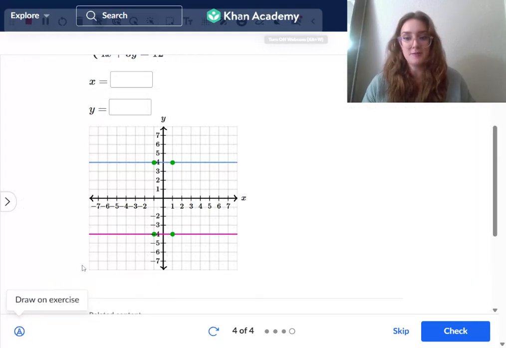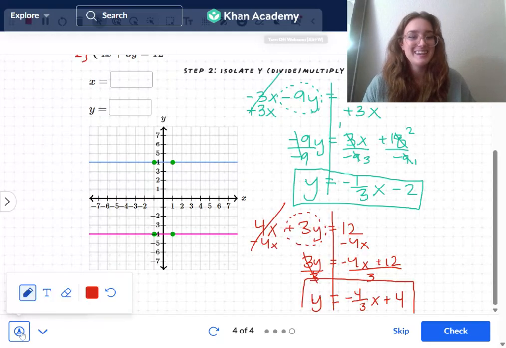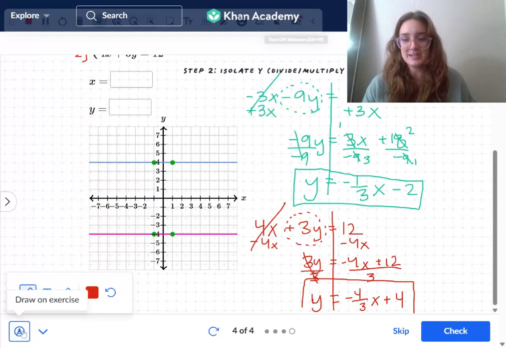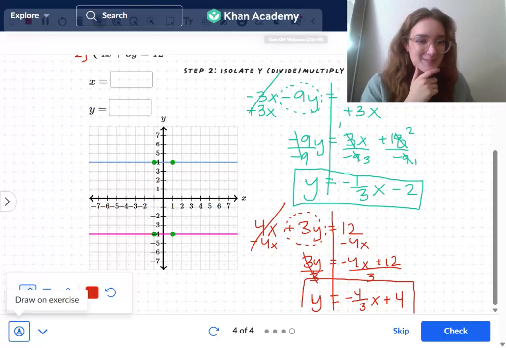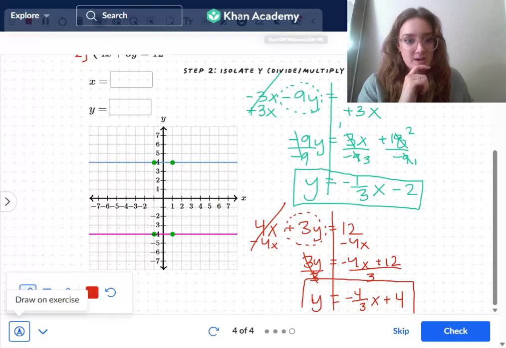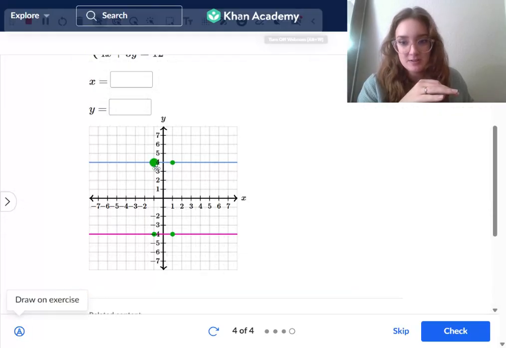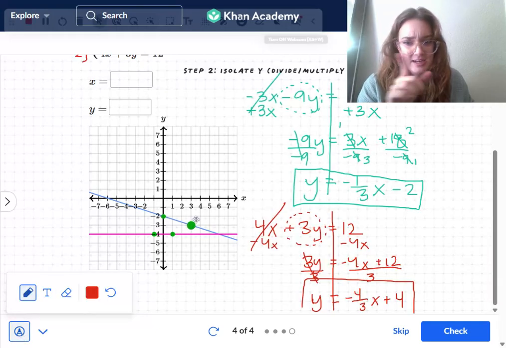From here you could graph and then find the answer. We're already this far into the problem, even though the intention of this video was just to show you guys this conversion. It's kind of hard to not finish the problem. So for the green one, number 1, negative 2 is the y-intercept, and then our slope was negative 1/3. So we're going down 1 over 3. Let me just make sure. Down 1 over 3. Perfect.